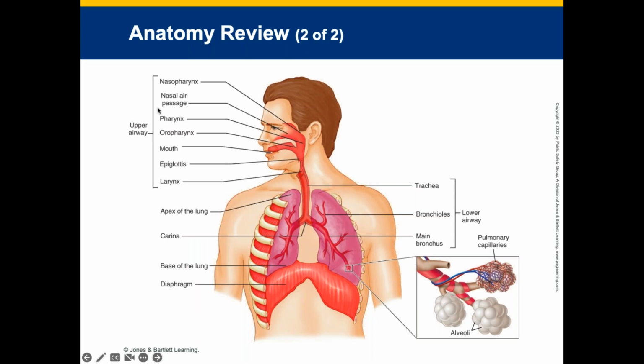So we have to be able to differentiate where this problem is actually occurring. In the lower airway, we have the trachea, and it goes right down through the trachea to the carina, which is the split off here, right? That breaks into the bronchioles as it branches off. The right main bronchus, into the bronchioles, and then the bronchioles lead into the alveoli, right? The alveoli are where the pulmonary capillaries are located, and this is where the gas exchange is happening.